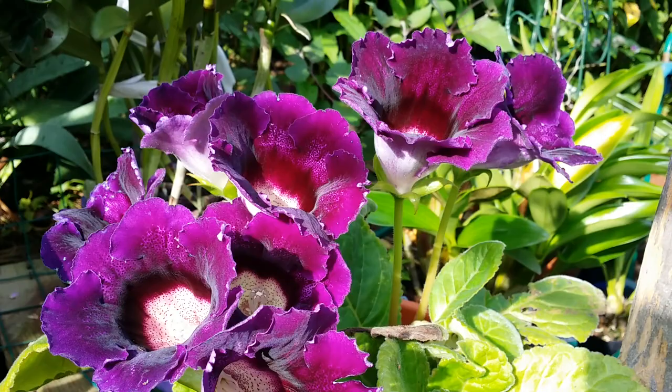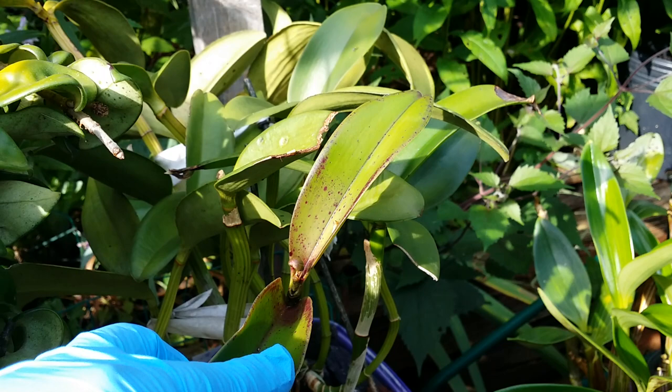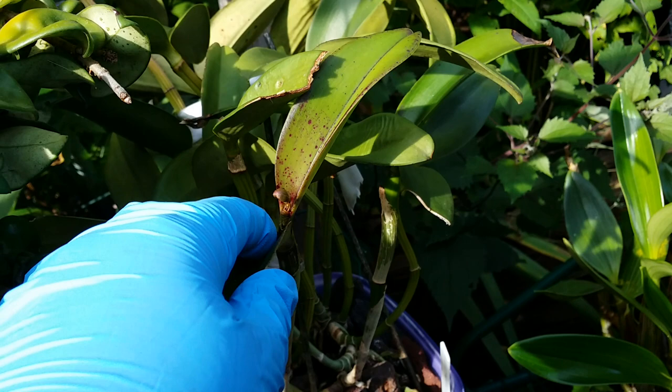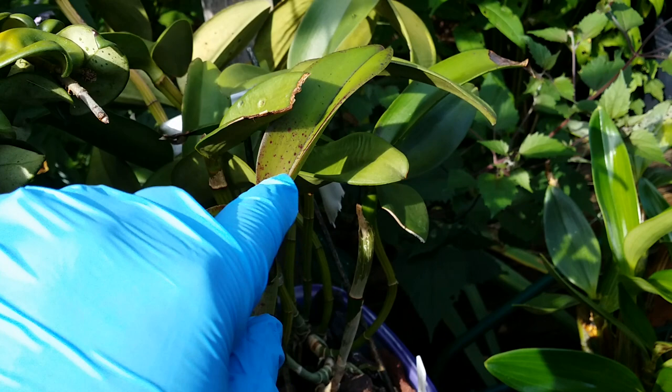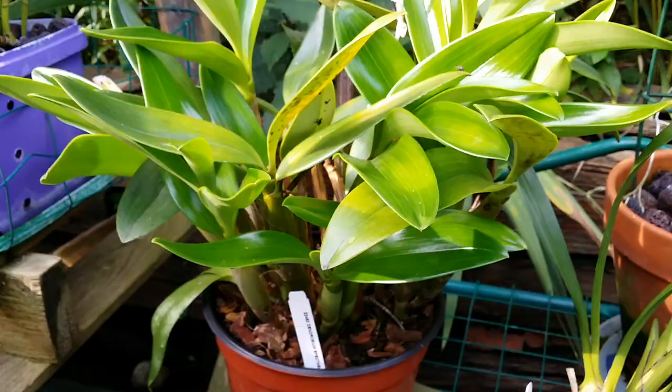Oh, this one, guys. I feel so sad about this cattleya. It has 2 or 3 buds in it. But one day, 5 days ago, I came in and saw they were bitten by slugs or maybe wood lice, whatever, a pest in here. They were just hanging over and falling off because they were eaten. I was so sad about that.